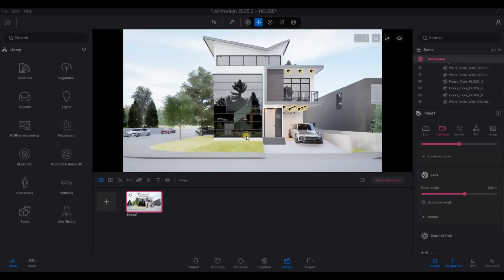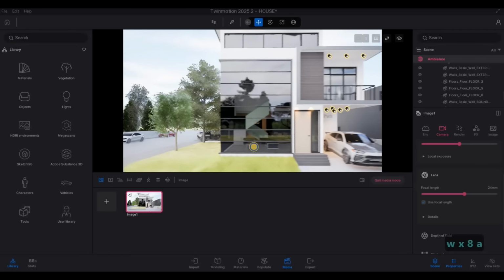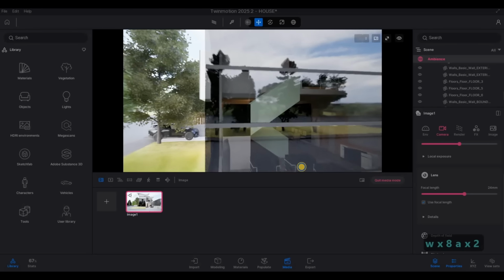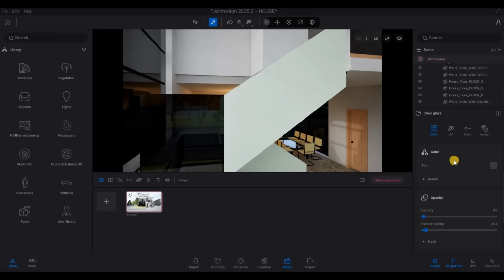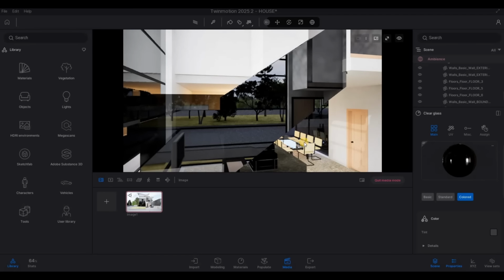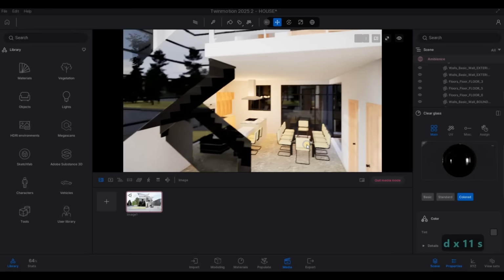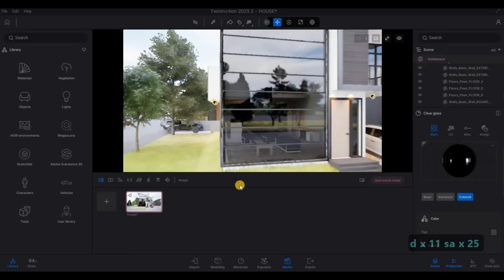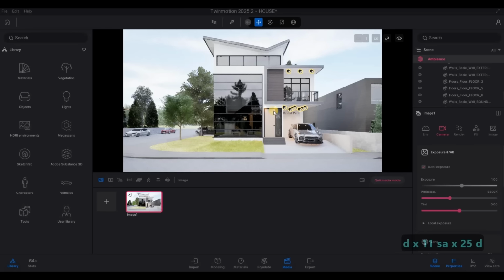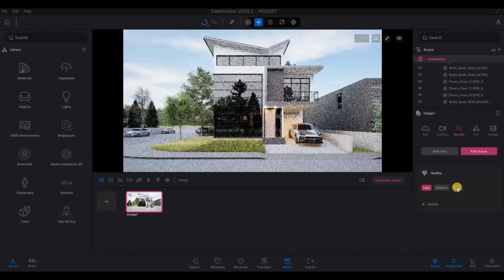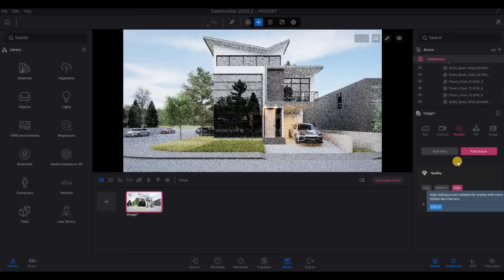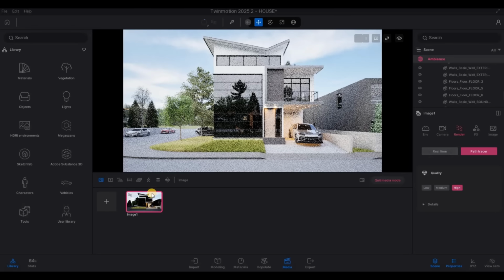I just want to change this one right here. I feel like the material here is not good, and I noticed that when I was changing this one. So here you want to make sure that you go to path tracer and set it at high, and then refresh it.